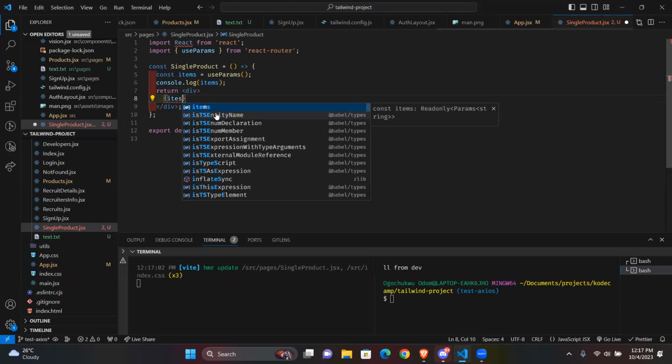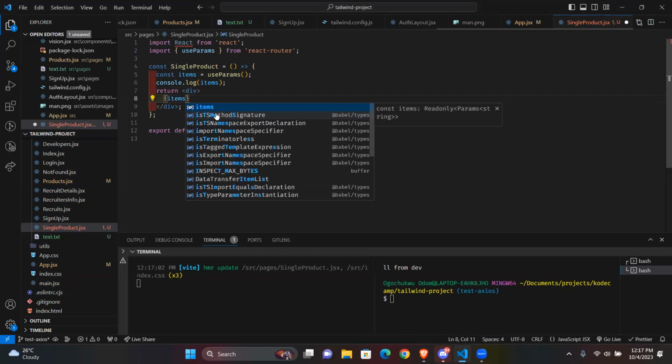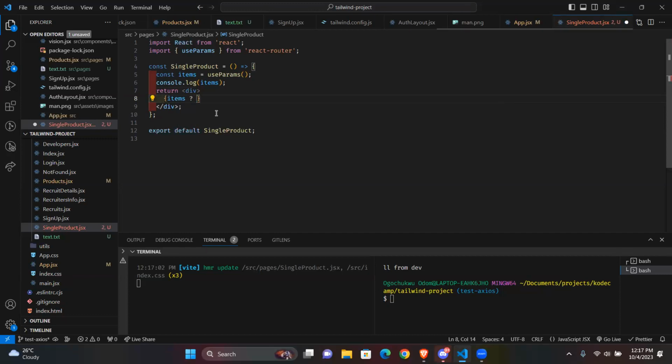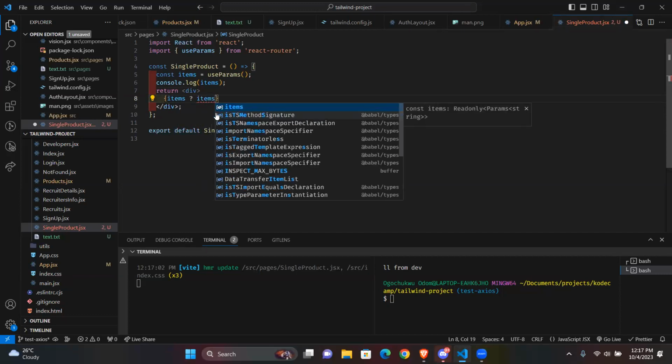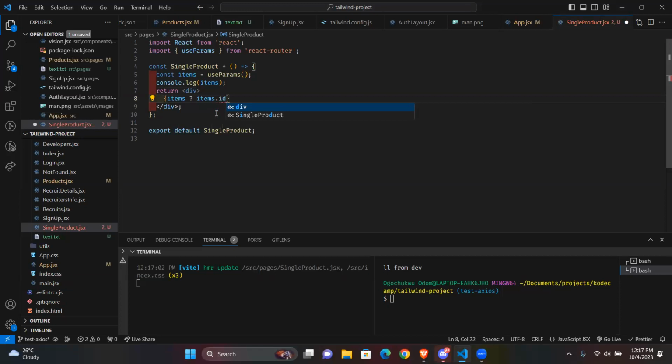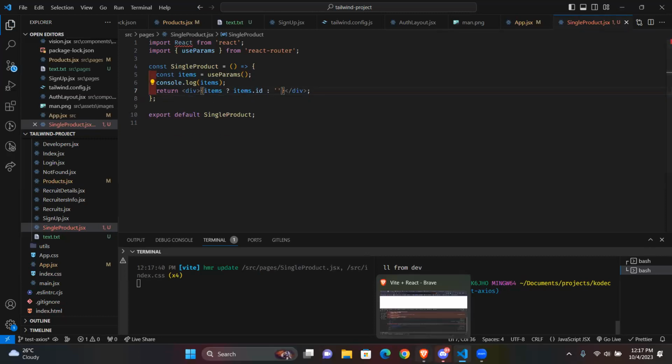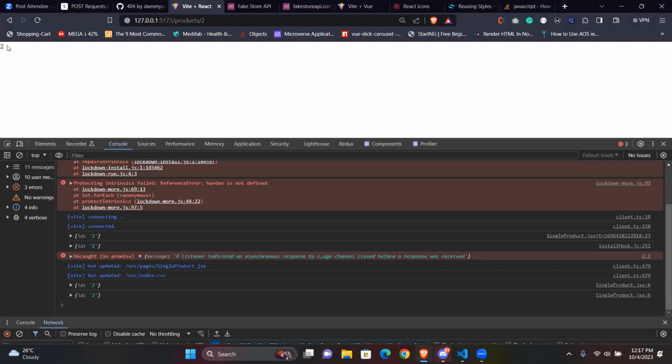So if items exists, then items.id, else an empty string. Okay, so that is it. Initially it was just playing around.